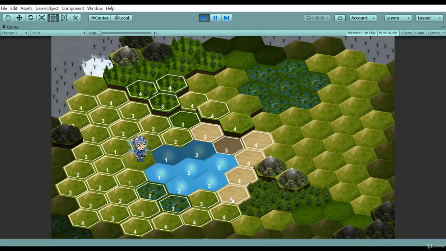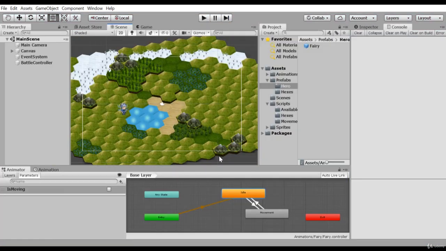If I change my mind and click on another hex, I will see that some of the hexes haven't changed color. There is no need to tint the optimal path. This is a temporary solution, but for now it's important to tint the optimal path correctly.